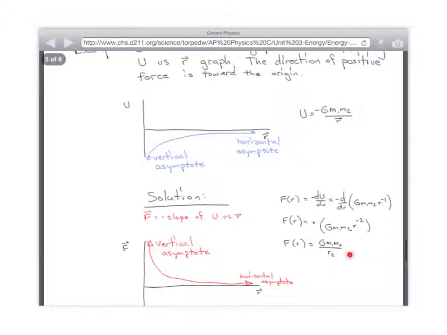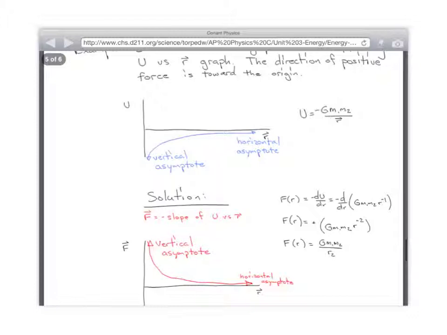Have you ever heard of this one before? What's that the equation for? Gravitational force. That's Newton's law of gravity. So if that's Newton's law of gravity, telling you what the force due to gravity between two planets is, what's this one right here? It's the potential energy. That's the gravitational potential energy that you guys were asking me about yesterday.